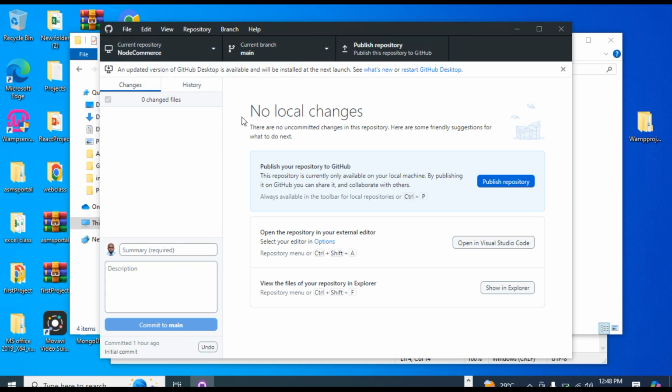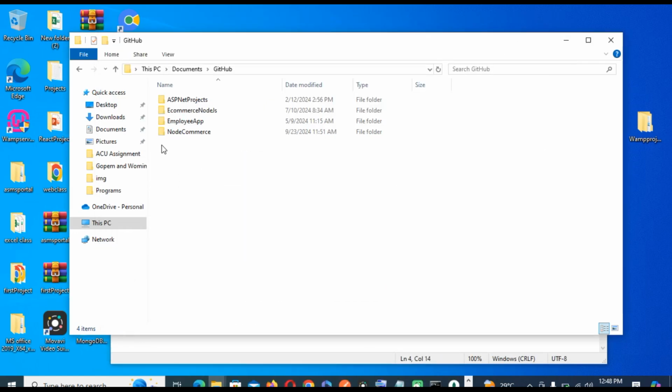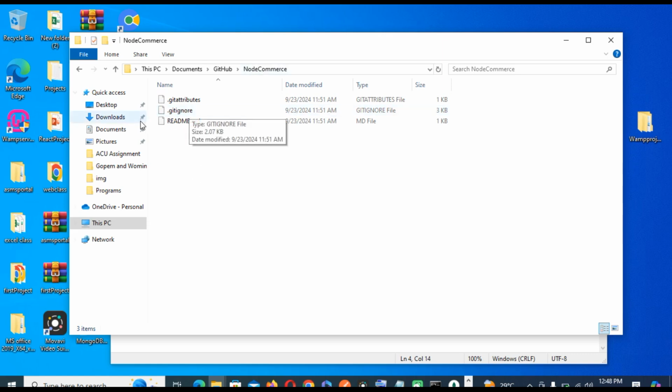So I'm going to minimize this. The project is here, NodeCommerce. This is the git ignore, the readme, and the other files.